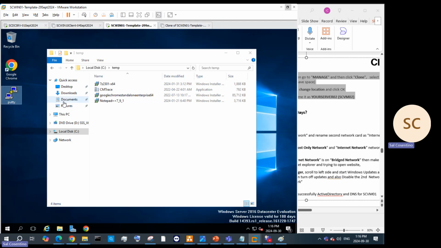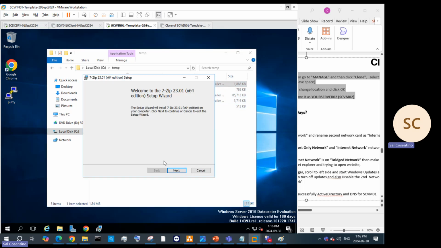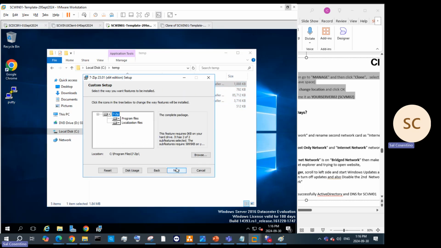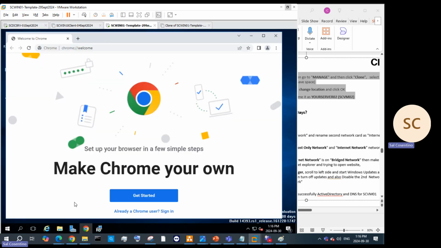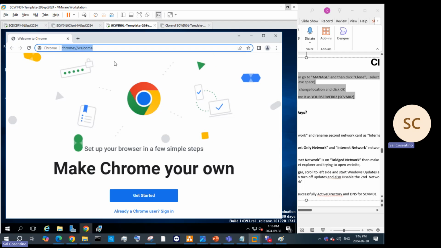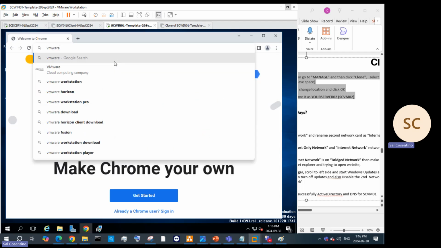Putty over there. Copy, paste. And then we'll put this here. Next. Next. Next. Next. And finish. And then I want to install the latest version of VMware tools.